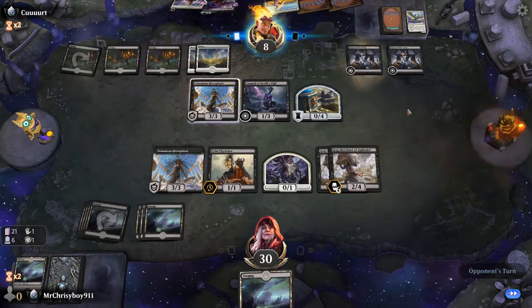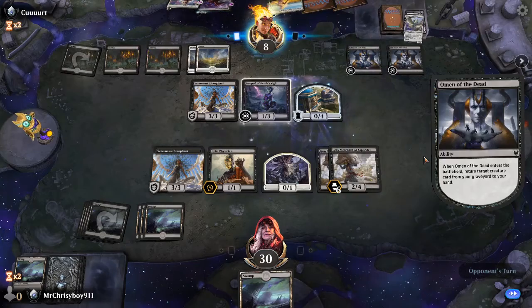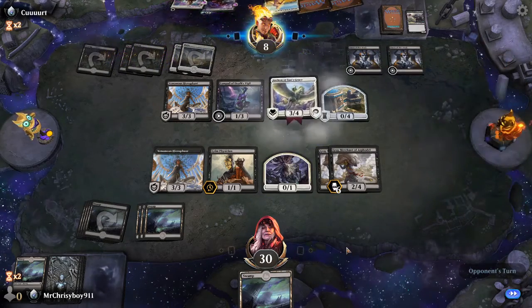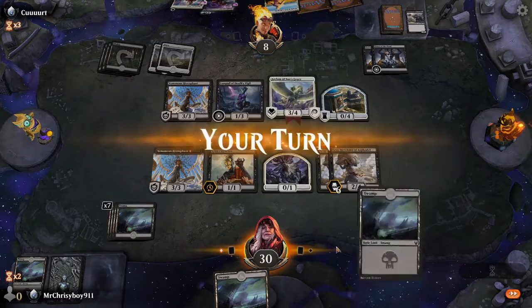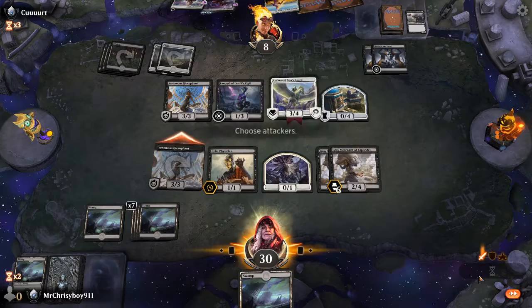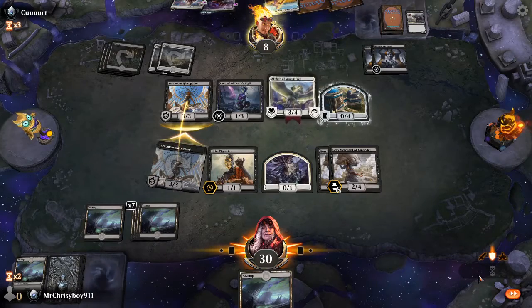He plays a land. He plays a second Omen of the Dead. And he brings back his enchantment friend. He plays his enchantment friend, and I just draw lands, and I was getting really frustrated at this point. I was like, Jesus Christ.